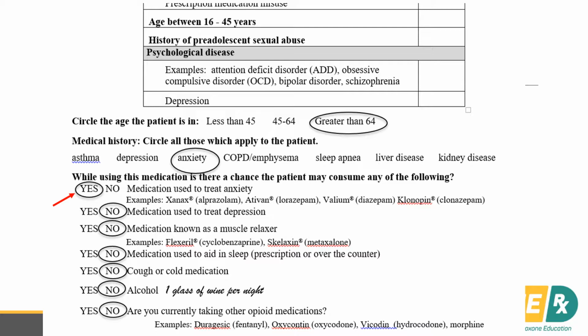And also, I'll note the fact that she indicated she uses some alcohol, and use of alcohol in combination with an opioid confers greater risk for accidental overdose than does non-use of alcohol when an opioid is on board. So from this, we can conclude that she does have some risk factors for accidental overdose, and she's also greater than age 64, and so that would lead me to conclude that the risk is substantial.